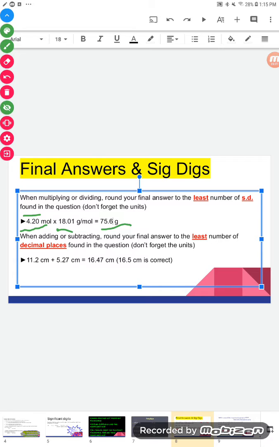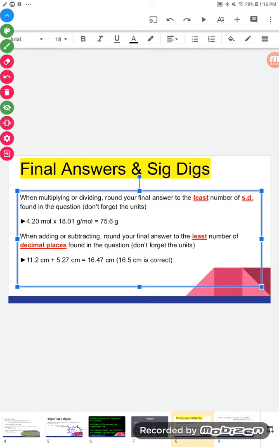Another thing to remember, okay, is units. Don't forget the units. So if you have amount of moles and you have 18 grams per mole, what it's essentially asking you is how many grams of something you have. So if there's 18.1 grams of something per mole and you have 4.2 moles of it, and this will become much clearer way later in the unit, essentially what it's asking you is how many grams of something you have. Okay, so your units are going to cancel out in multiplication and division, and whatever one's left over is the unit that you're going to be in. Okay, so this one you're looking for grams.